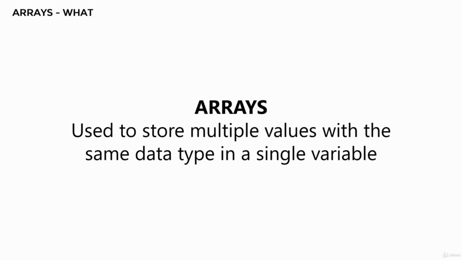Okay, so what are arrays? By definition, they are used to store multiple values with the same data type in a single variable. That data type can be anything, a primitive, a built-in object, or a custom object that you created. They can be numbers like fuel consumption, lottery numbers, or text like features of a car or movie titles. But as I said, they store objects like a lot of cars or movies with all the information that belongs to them.